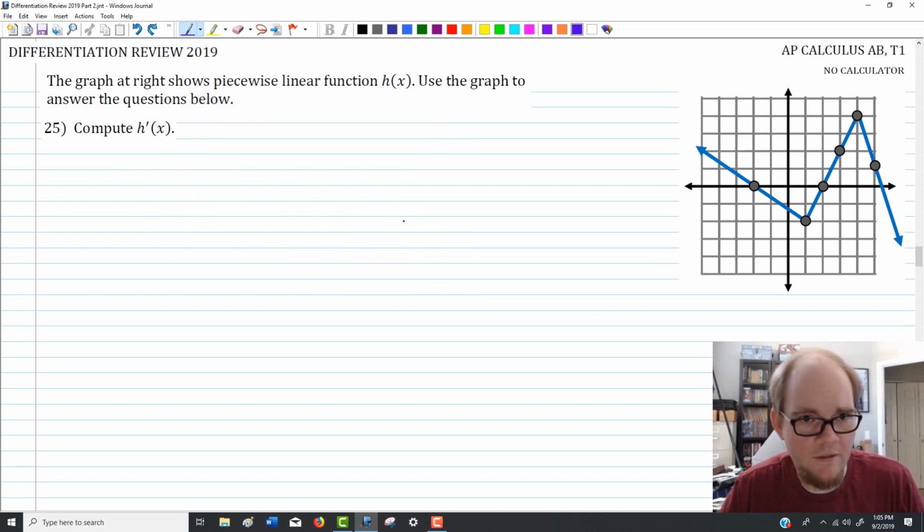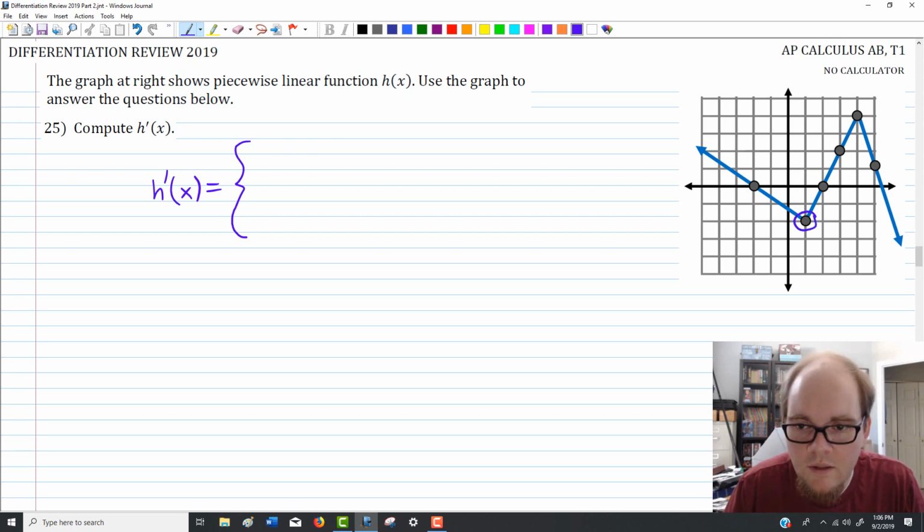Next is h prime of x. So h prime of x, it wants the derivative of this massive function. The nice thing is we don't need to actually find what h is to write h prime of x. h prime of x is just going to be the slope at any spot on this curve. And the nice thing is, the slope at each of those spots is just the slope of a particular line. So there's going to be 3 different branches. I'll highlight the boundaries themselves first. So we're going to have one slope, which is for x values that are less than 1. We're going to have one slope that is for x values between 1 and 4.